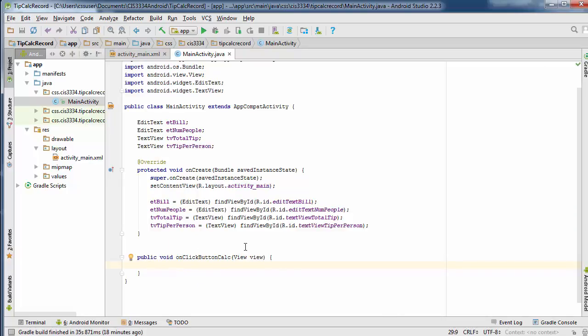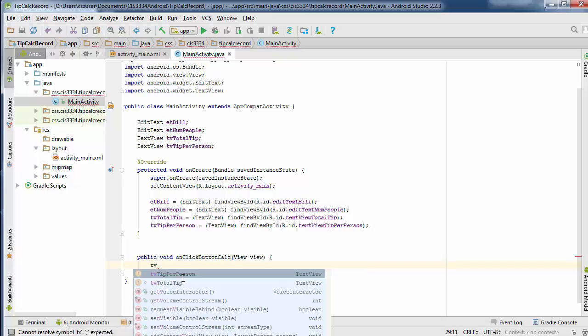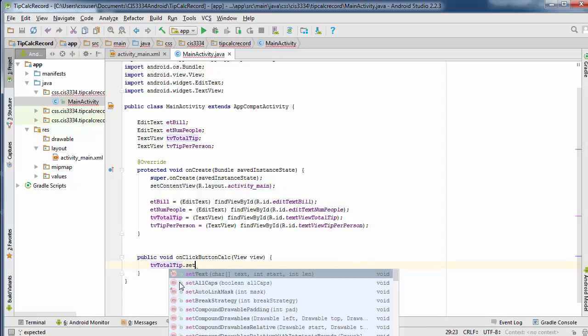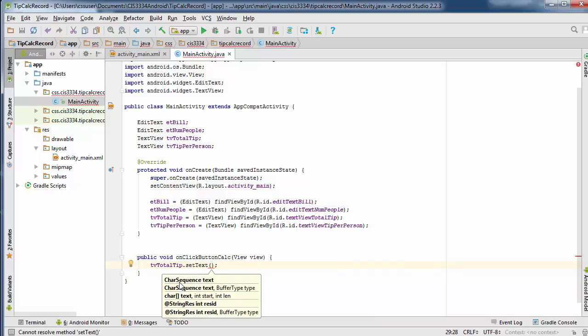So we want to start with, I'm just going to see if I can change the total tip and display the total bill there. So I'm going to say TV total tip, and we'll be using these 2 methods, set text and get text, to set and get the text.